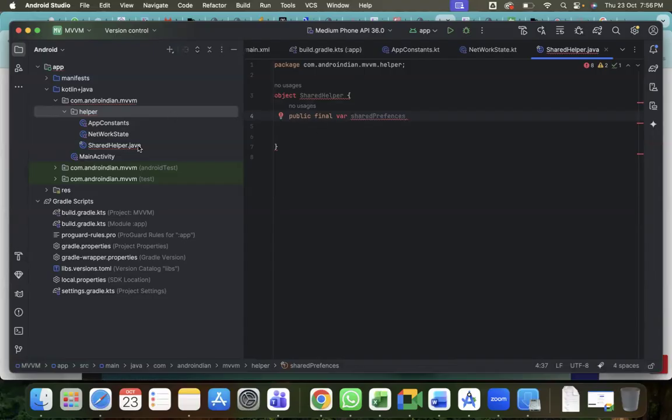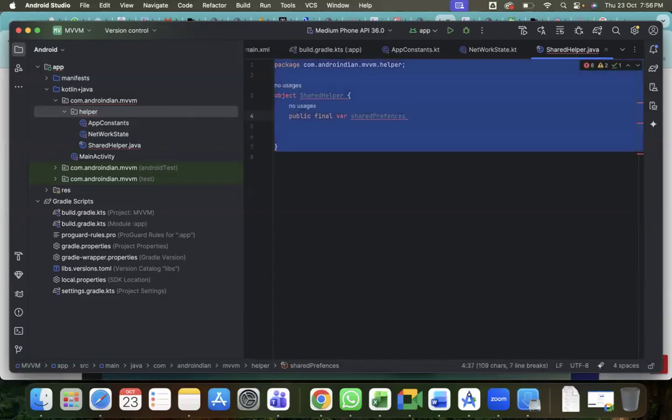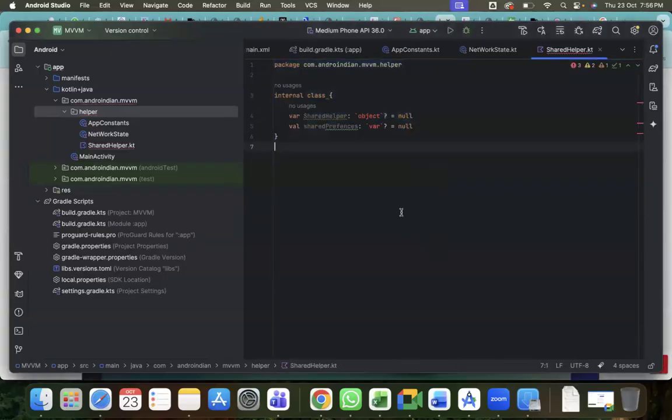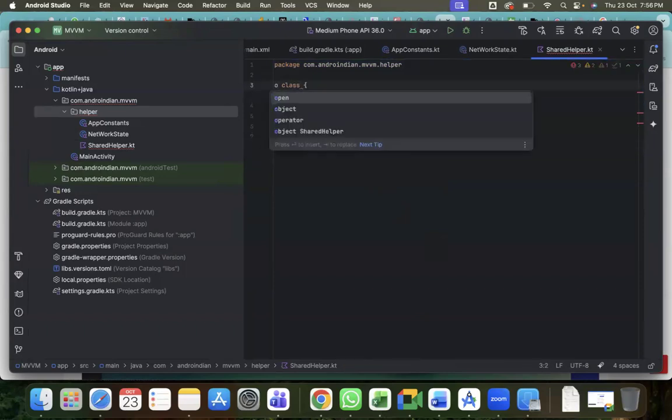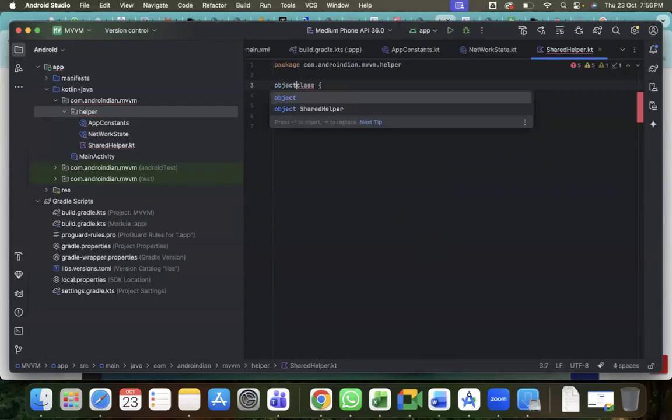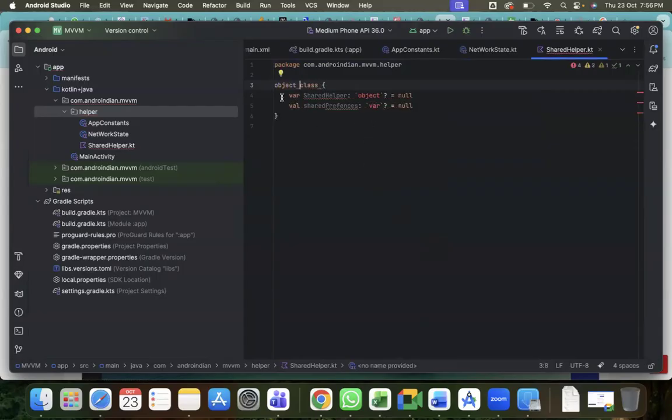Oh, it is created as Java, so that's why an error is coming here. So we will convert this with Alt Control Shift K into Kotlin. We will convert this into Kotlin. Yeah, now it doesn't show any error, right? See, so this is the object class.